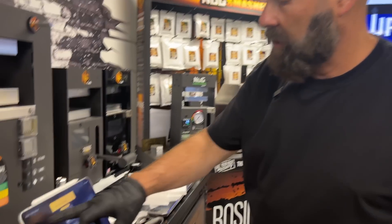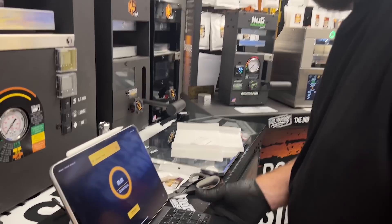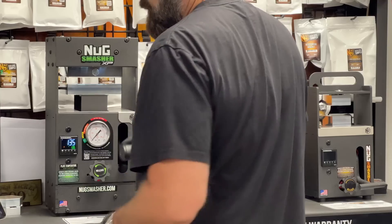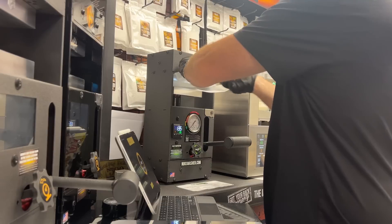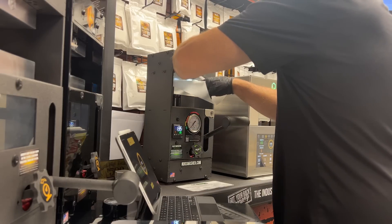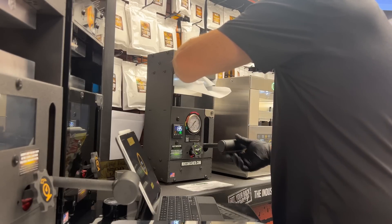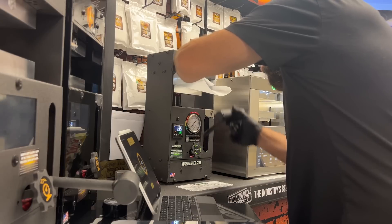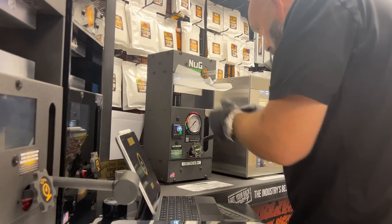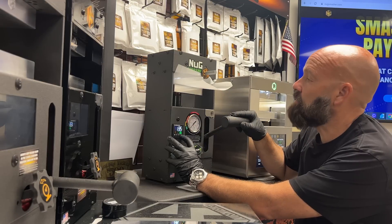I know 1000 on the gauge is my max from the calculator, so I'm not going to go over that. I'm going to use my timer set to six minutes. I've got the plates at 135°F. I'm going to bring the plates a little closer together, slide my puck in here, and make sure it's right in the middle. Once I get a little tiny pressure on it, I'll put a magnet up on the handle, then hit start on the timer — six minutes.